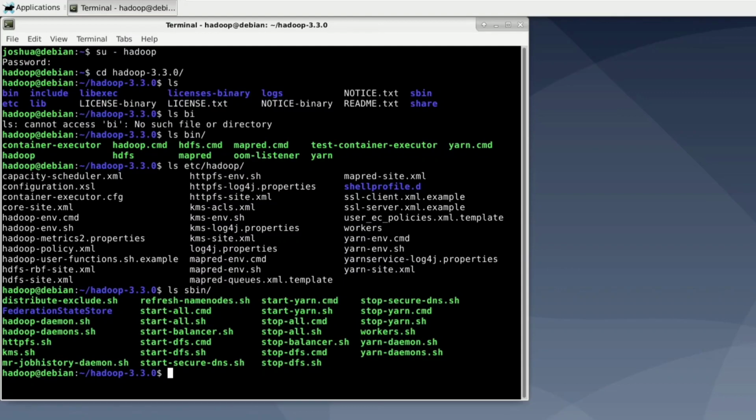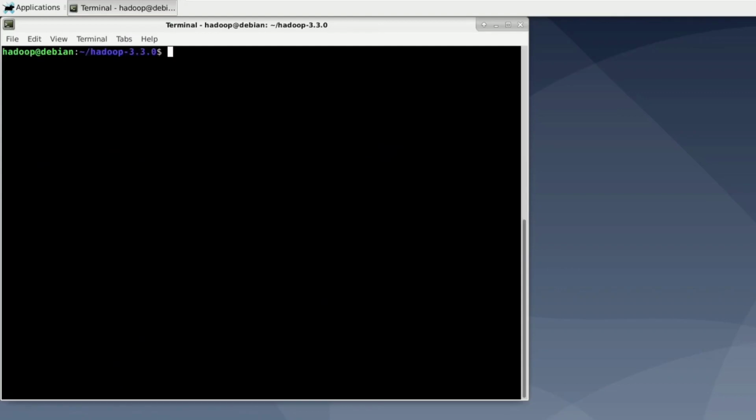Now, since we want to fire up our server in this video, we will start inside the sbin folder, of course. Now, let's clear the screen, and if you are certain that you made all the configurations necessary, you can execute the start-dfs.sh file. Note that I'm currently one folder above the sbin folder, so I'm not inside the sbin folder, I'm in the Hadoop folder. However, that doesn't keep me from executing that file. So I can just say sbin/start-dfs.sh and hit enter.